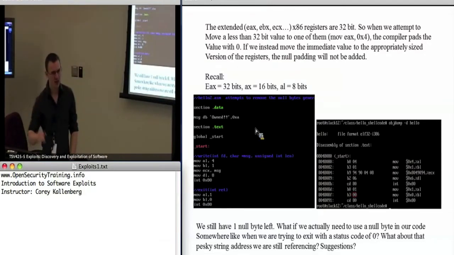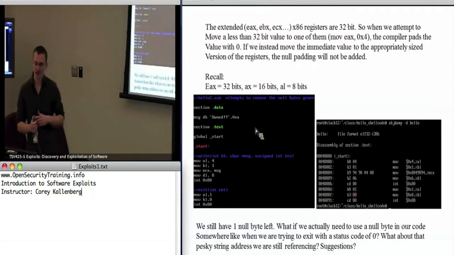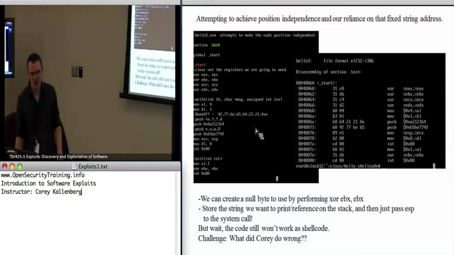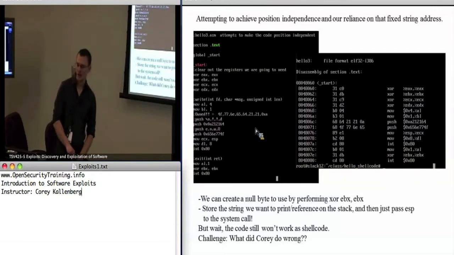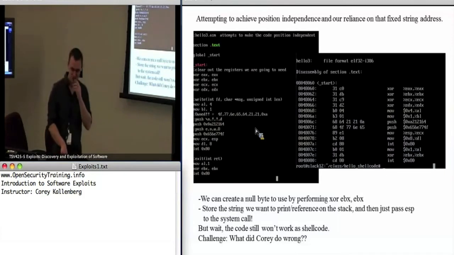Here's one limitation. Remember the two issues we had when trying to convert this to shellcode were null bytes and an absolute address. So next we have to try to deal with that absolute address. The opposite of absolute address is relative address, right? We have to find somewhere relative to us so we can store this message string. One data area we can always use that's relative to us is the stack. We can always just add things at will to the stack. So that is how I got around that absolute address issue.